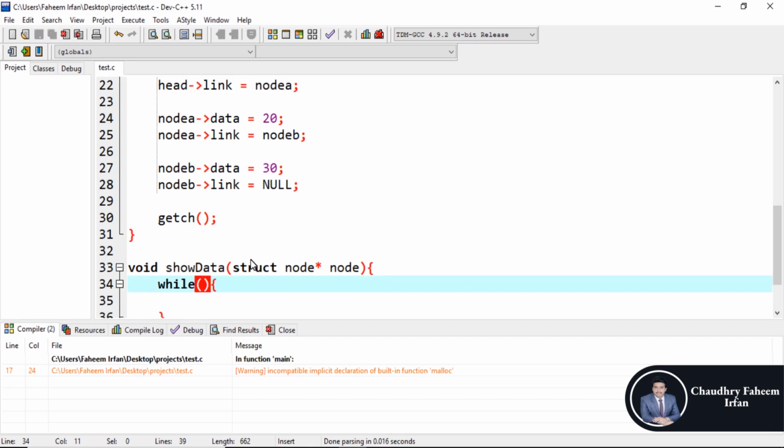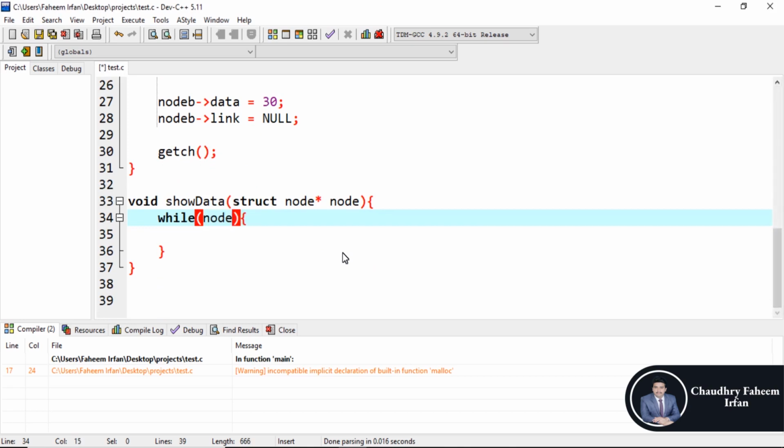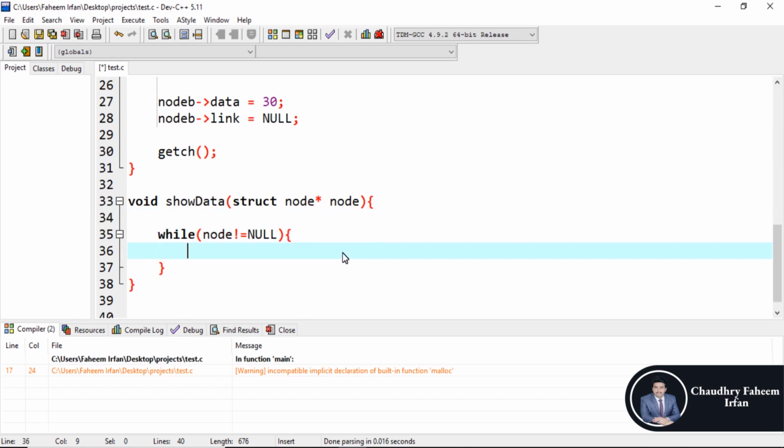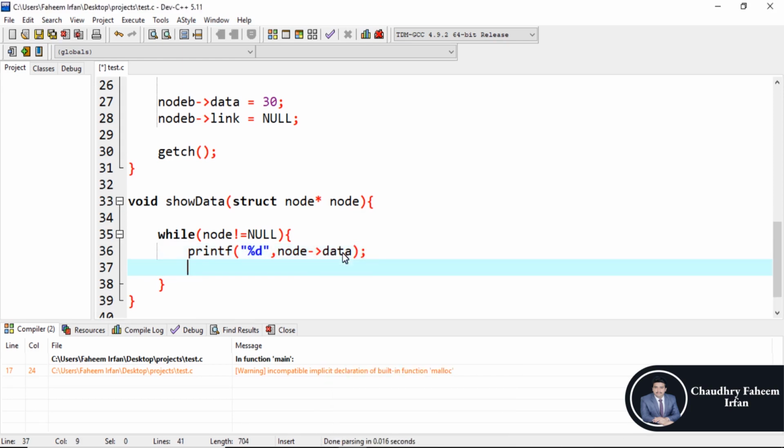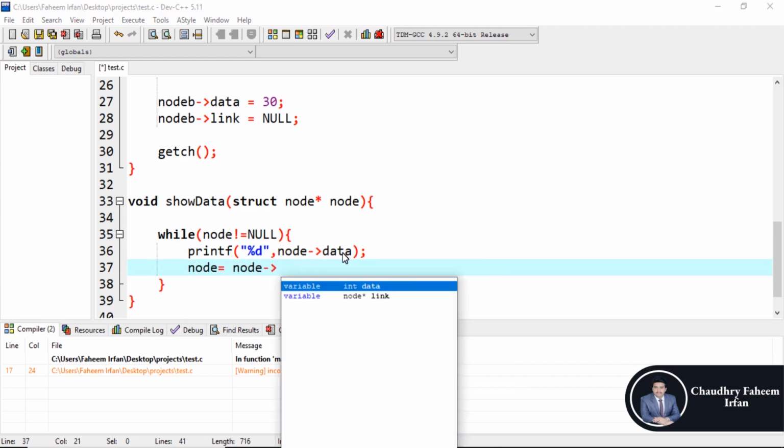So here, node not equal to null means that this is not the last node, and the loop stops at the last node. And by using the printf function we can display the value of the node data, and the next node is node link.